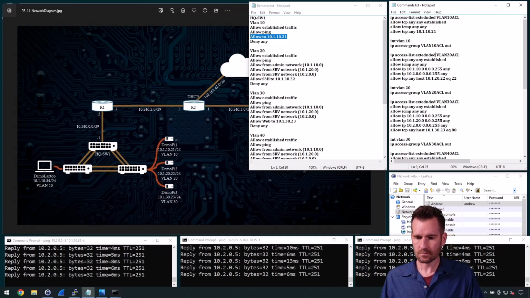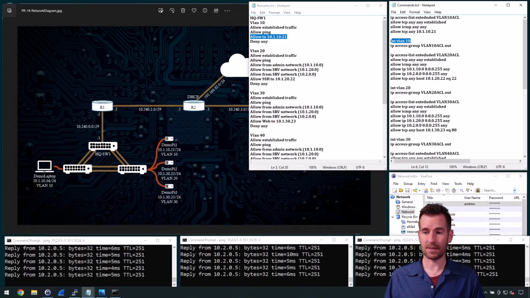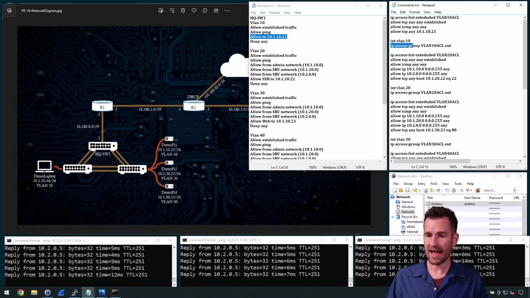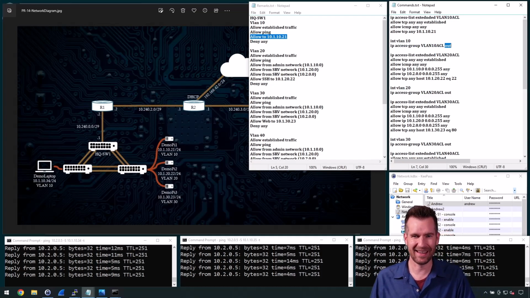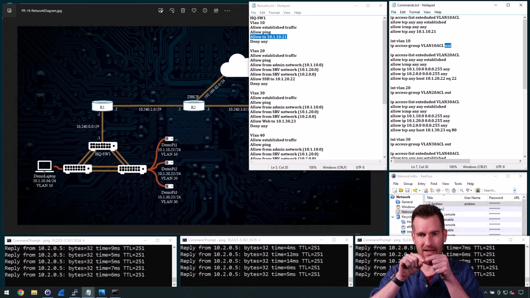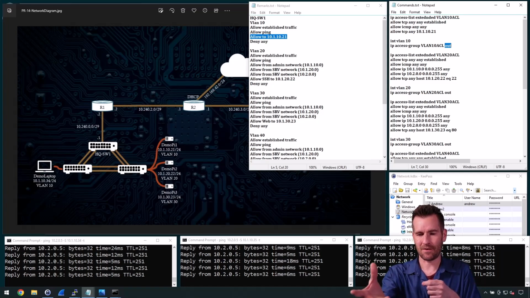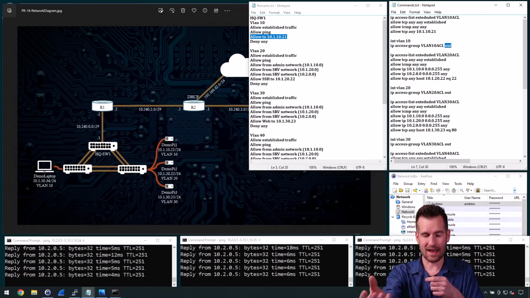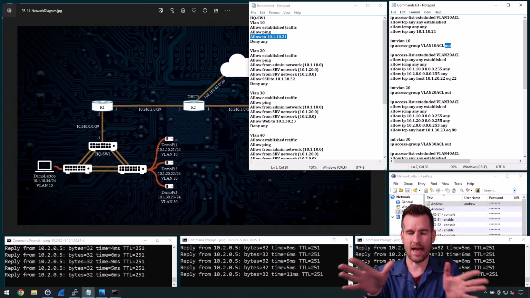All right. Then I need to apply it to the interface. So I'm going to apply it to interface VLAN 10, IP access-group, and then the ACL, and it's out. And once again, remember, these are switch virtual interfaces. So think of an interface: it's coming out of the interface into the network, versus if it were originating from the network, then it would be coming into that interface. But this is going out to that network.